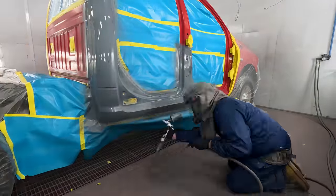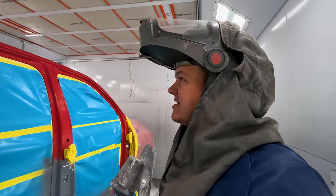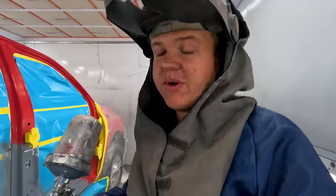All right, so I got the red cab all sealed up. I don't want to go all the way to the edges because I'm going to be blending this. I'm going to go spray a little bit more of this gray on this other bed. This other bed's going to be white, and it's actually for a Ford. I'm spraying two different colors.